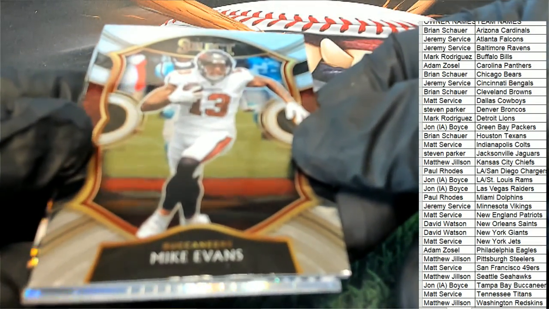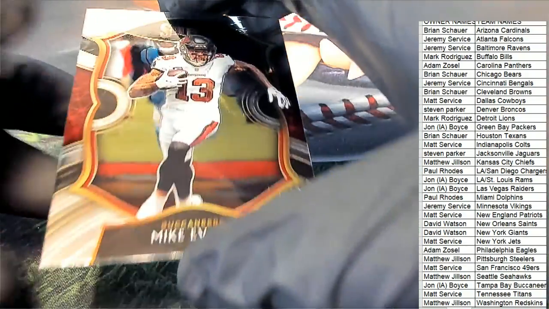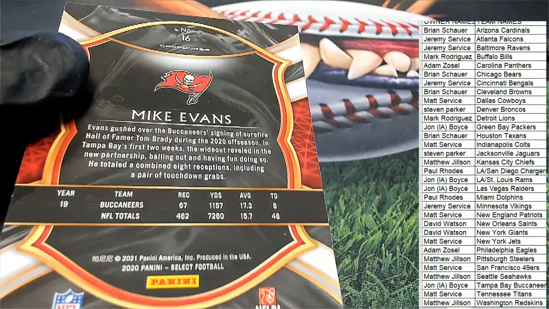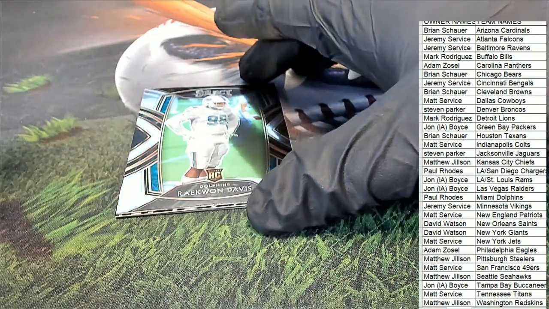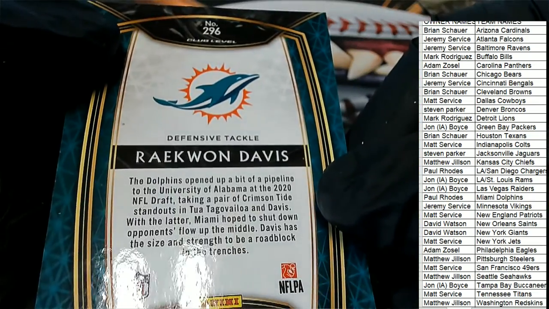Select. Select Football, Mike Evans. Concourse. Mike Evans, Concourse. Rookie. Raquan Davis. Club level.